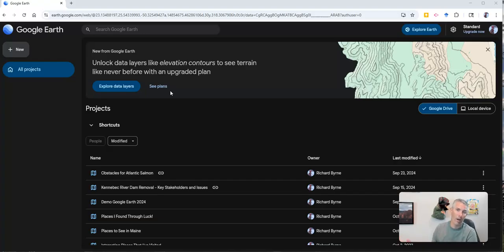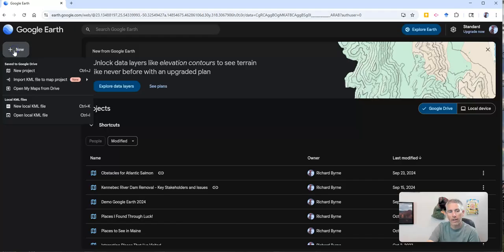And I thought, well, maybe I'll just use the old version of Google Earth, the desktop version. That still works, but the images and the data haven't been updated in almost 5 years for a lot of the elements of the old desktop version of Google Earth. So I'm kind of stuck with this new version, the web version of Google Earth, if you want to get updated images and files. So let's see what's here in the new version of Google Earth.